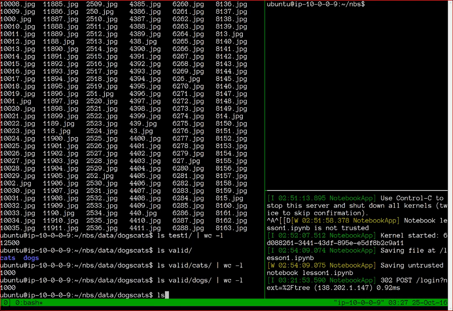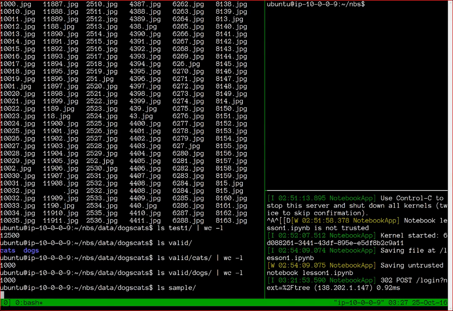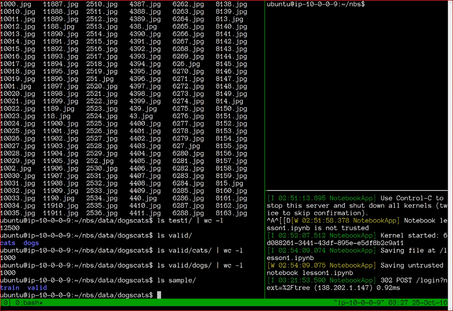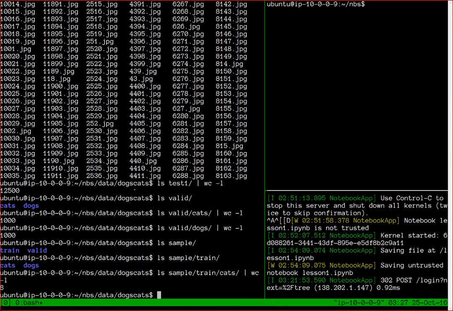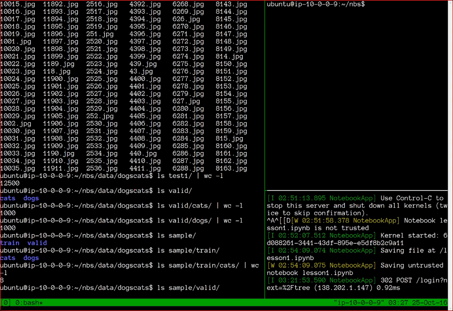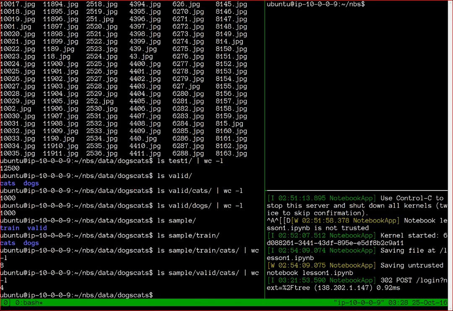So you'll see I have a directory called sample, and in that I have a whole separate train and valid. I did not move things there, I copied them there, right? And the purpose of this sample directory is just to let me do things really quickly. So you'll see inside sample train is, again, we have cats and dogs, but this time there are 8. Okay? Valid, 4. Okay. I probably should have put more in there. I think probably more like 100 would have been good, but I think at the time I was probably using a really low-powered computer for my testing. But it's enough to check that my script's working.